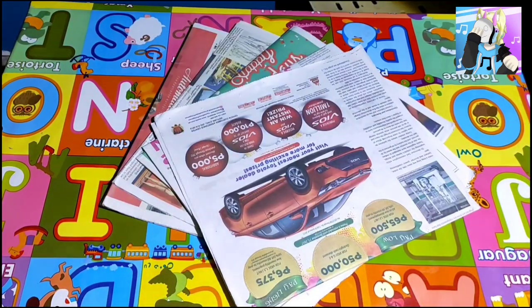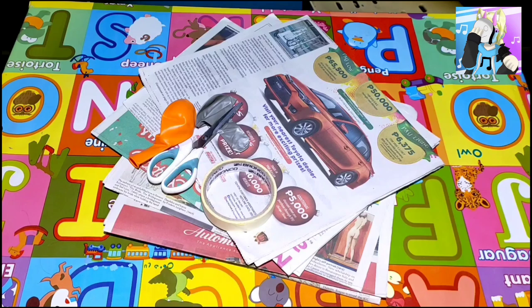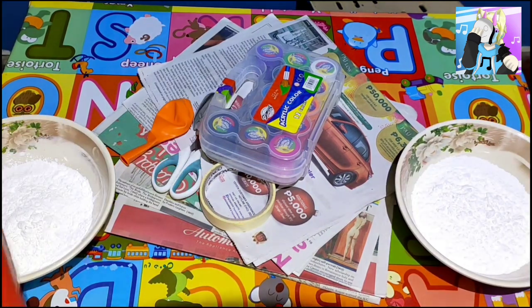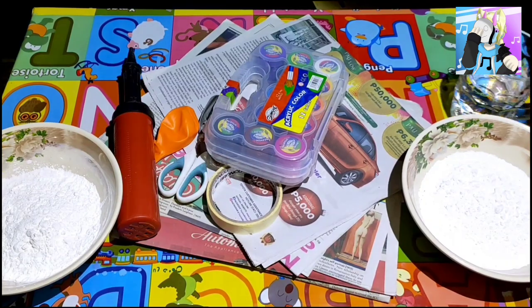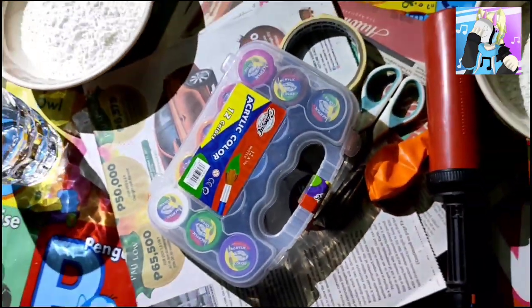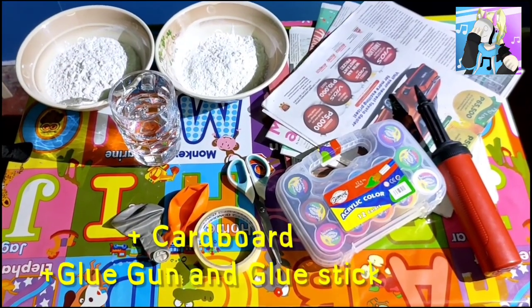So let's start. Here are the materials that we are going to use: newspaper, balloons, paper tapes, scissors, acrylic paint, flour, another flour, balloon pump, and warm water. You also need a cardboard, glue gun, and a glue stick. These are the steps in making the piggy mask.